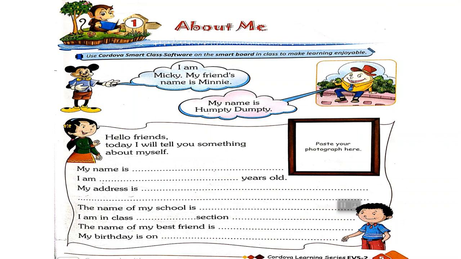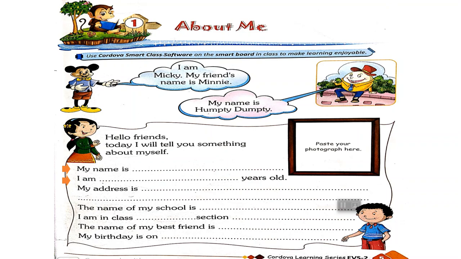Now let's move on. Oh, such a pretty cute girl here. She's saying, hello friends. Today I will tell you something about myself. So she wants to introduce herself to you. But here we are going to write our own introduction in these questions. So the first question reads, my name is. So you will write your own name here.